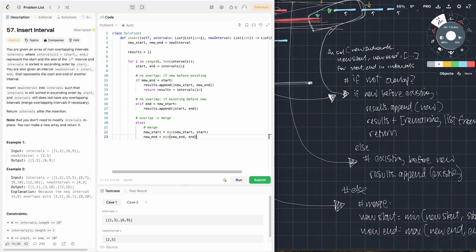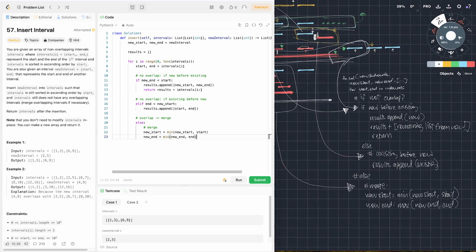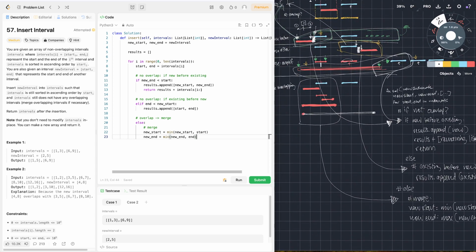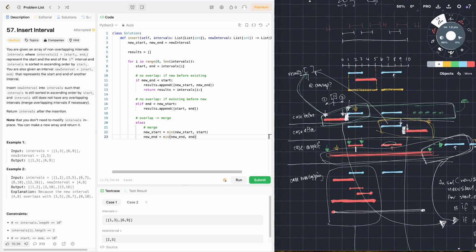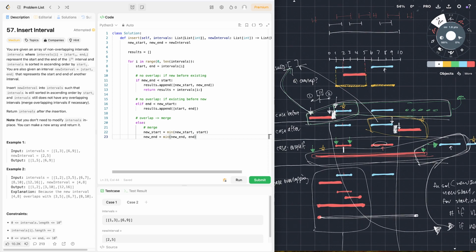Now let's think about what we're going to do in this case with the new start at the end of this process. So the problem I have here, let's just use this one as an example. And I'm going to use a color I haven't used yet, this cream color. It looks too much like that one.